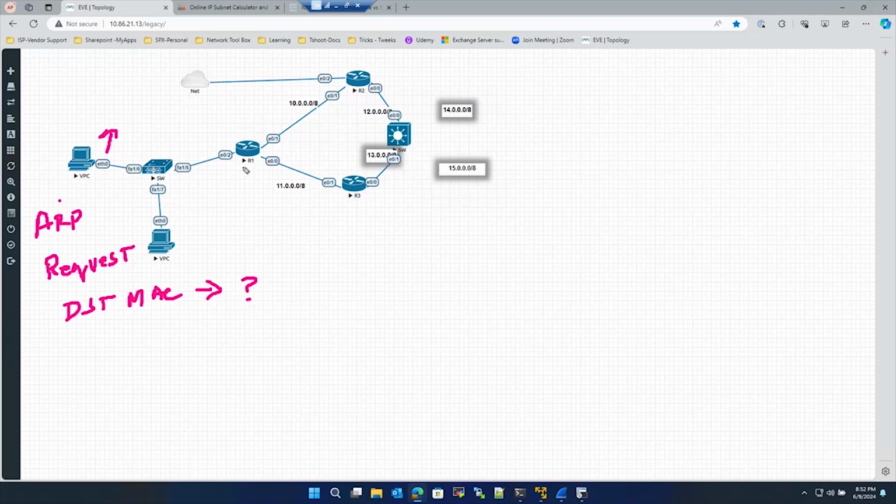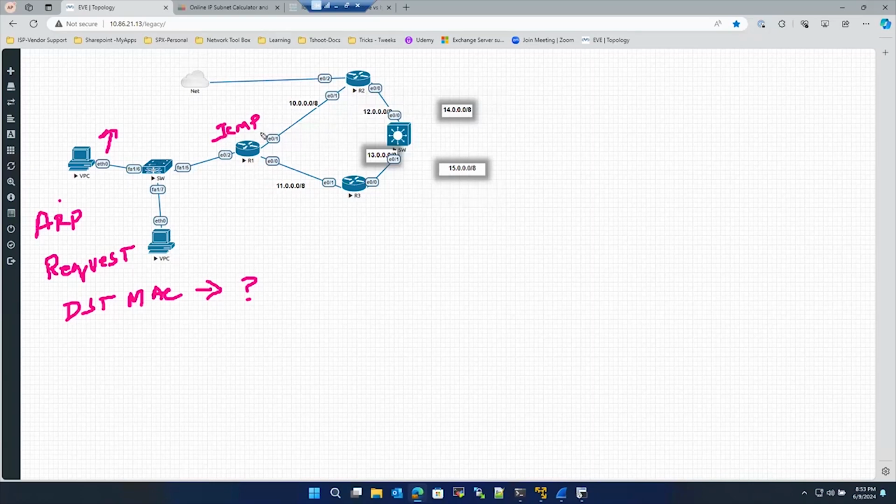But in this case, if I try to block ICMP messages here, for the ARP request, the routing should happen. If the routing is working, I'm going to block an ICMP.